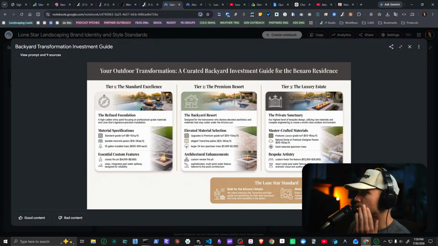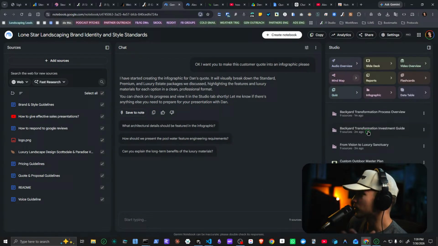So we're giving them a 3-tier package. Insane. I mean, it's nuts. And you could do all this for free. This is all free. Again, usage limits that are really generous, by the way, and I think they reset every day, pretty sure.